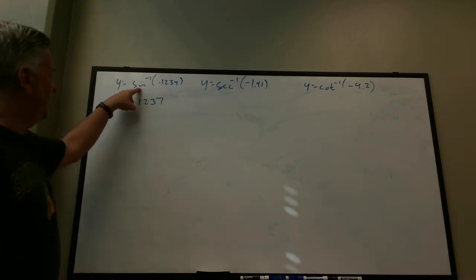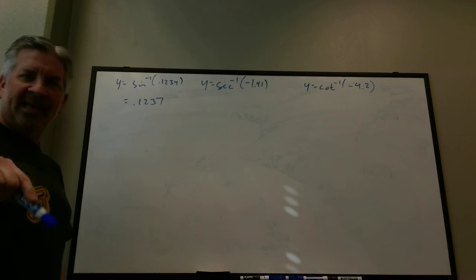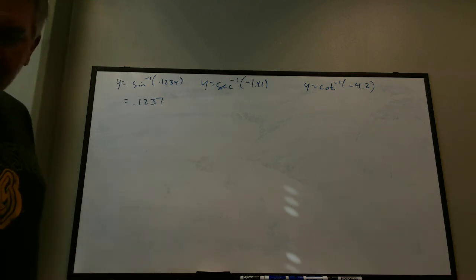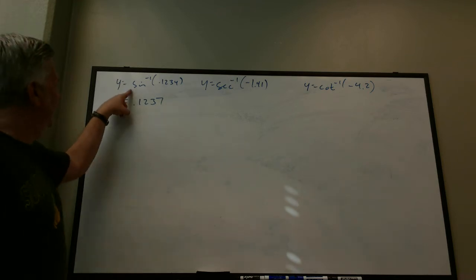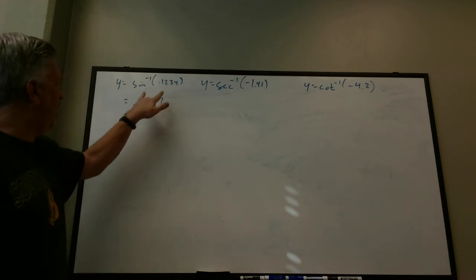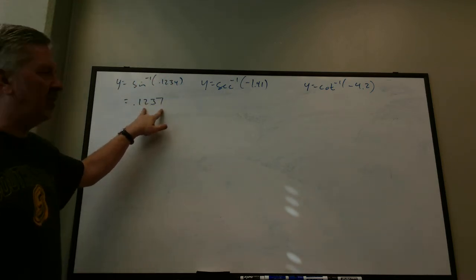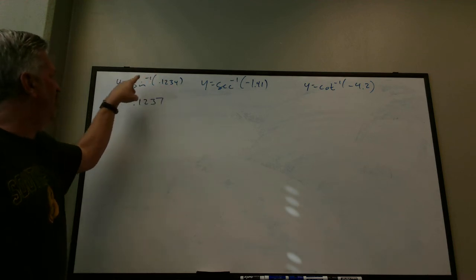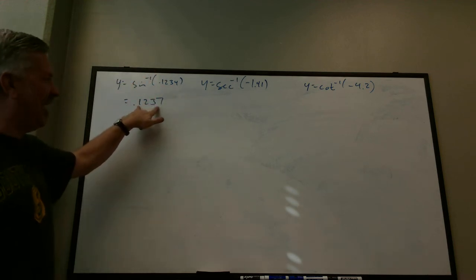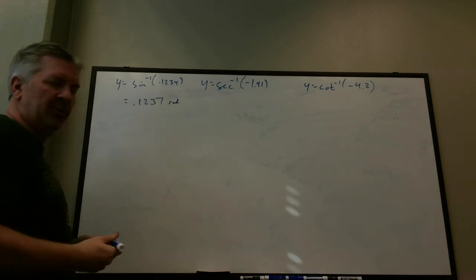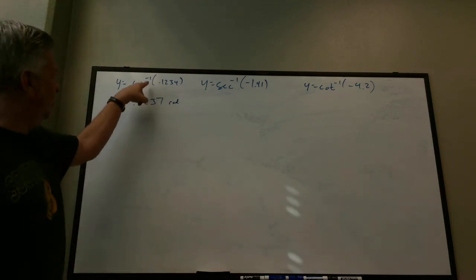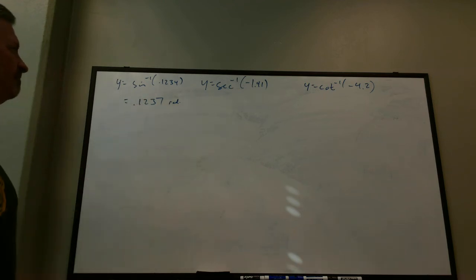Again, to get the sine inverse, it's typically second sine. So hit the second button and then sine, and then 0.1234. So sine inverse of the number. How do I know which one's the number, which one's the angle? You take sine inverse of a number and it spits out an angle. So this is the angle in radians. You don't need the units, but if you want to emphasize. So this is the number. Sine inverse of the number is the angle.